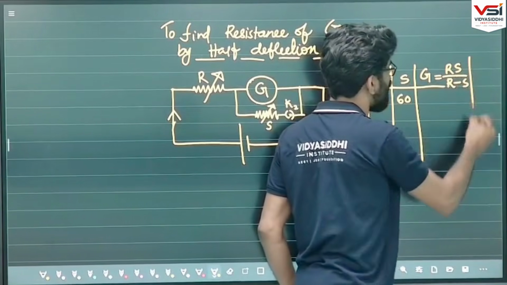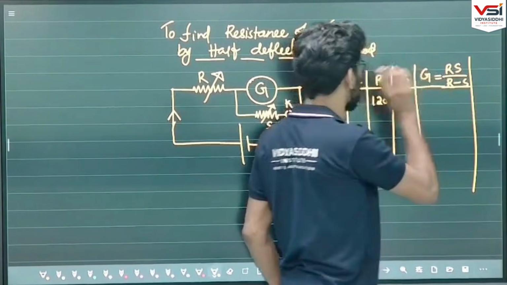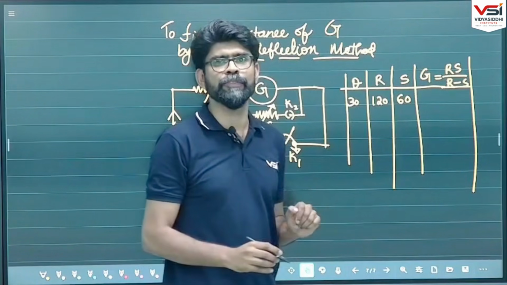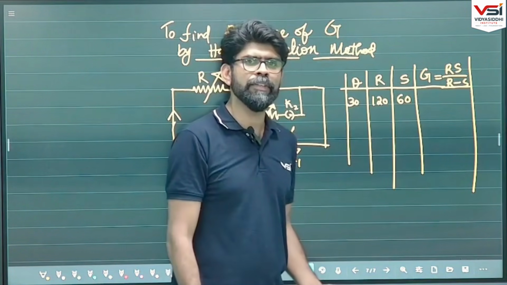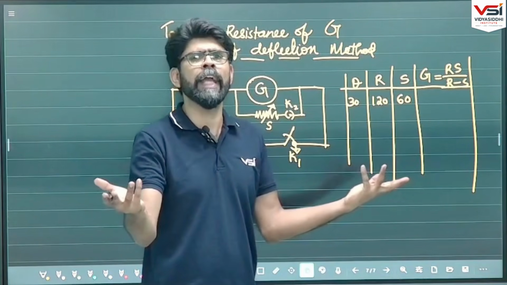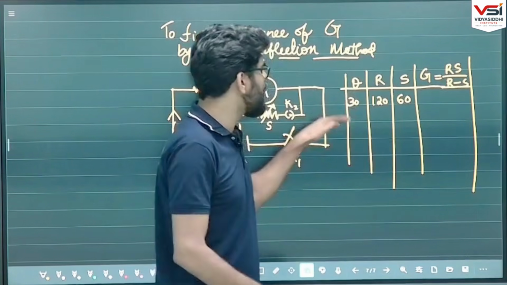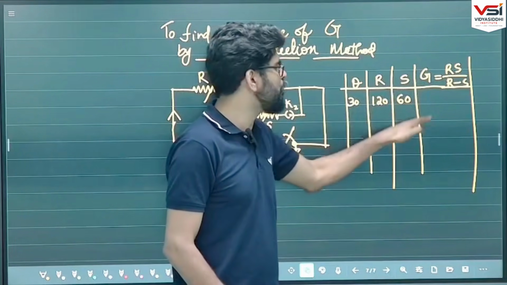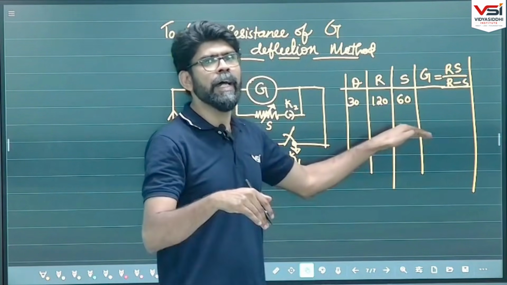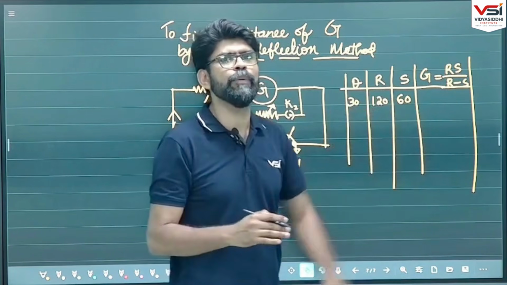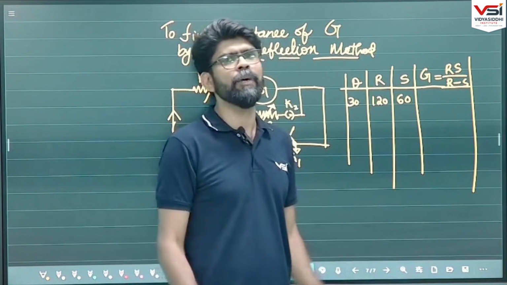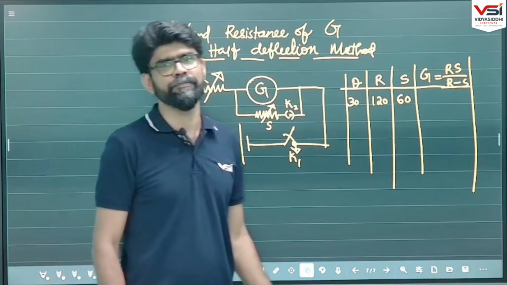So this you have to calculate and fill in this column. The experiment is now repeated with another value of theta. You can go with 20 divisions, you can go with 18 divisions, as you like. 3-4 tabulations are done, and these values are taken, averaged, and then finally the mean value is taken as the resistance of the galvanometer in the experiment. This is how this experiment is conducted.